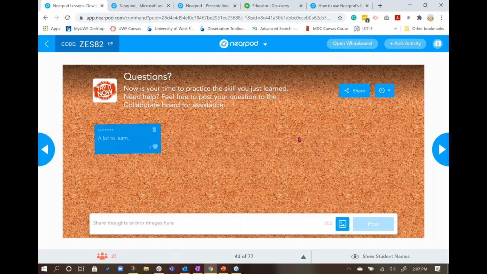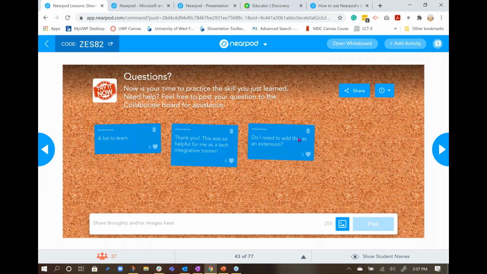And if you've not used Immersive Reader before, tell me that this is your first time seeing it. Whenever I do trainings and teachers see the Immersive Reader, they're blown away because of the support that it can provide to students.